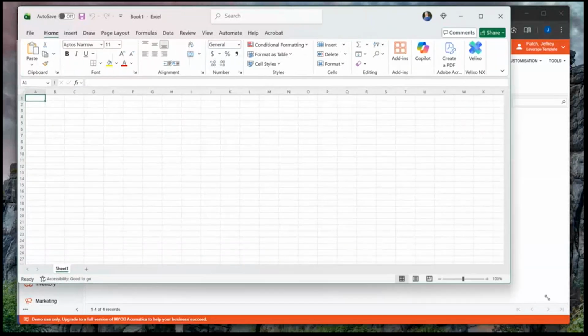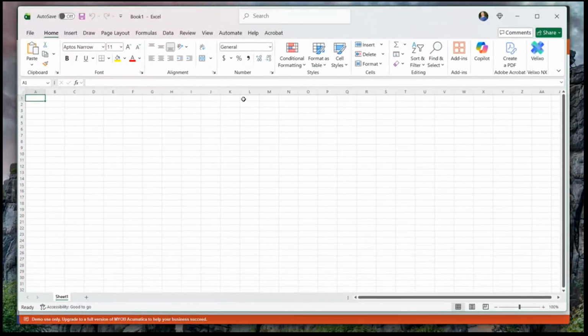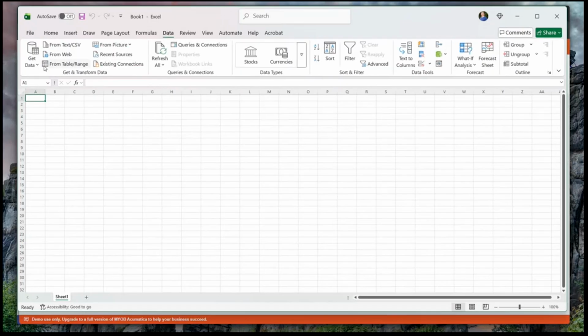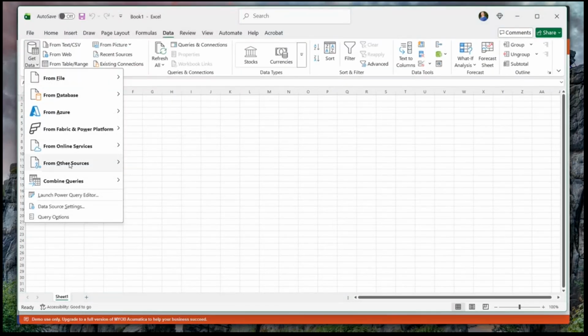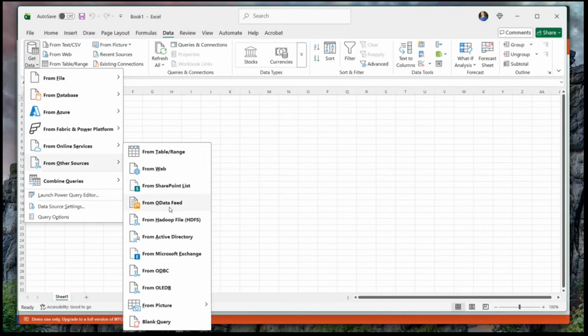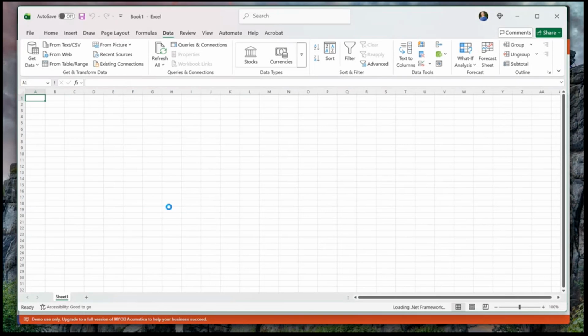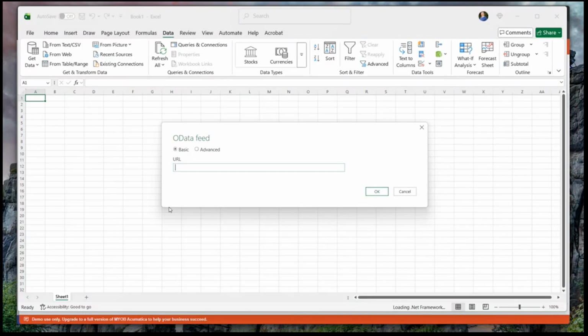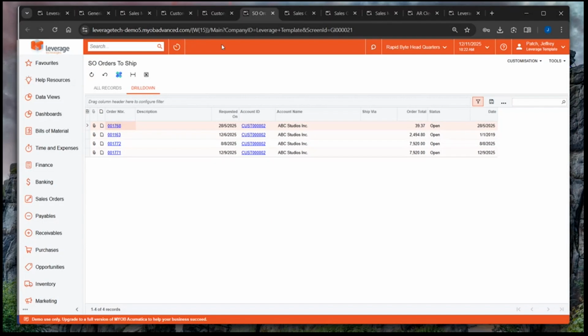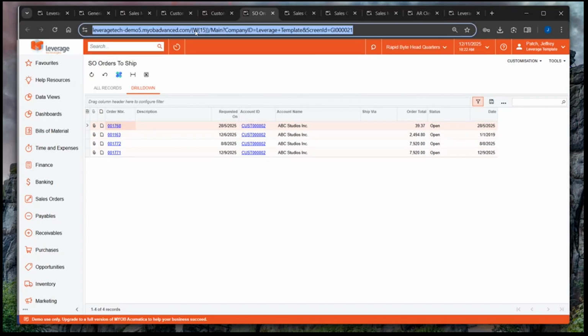I have a blank spreadsheet, and within a minute or two, we're going to perform a sales analysis. So what we want to use is a connection called OData. OData has always been supported with Acumatica. It's an industry standard connection mechanism. I need to get the URL.